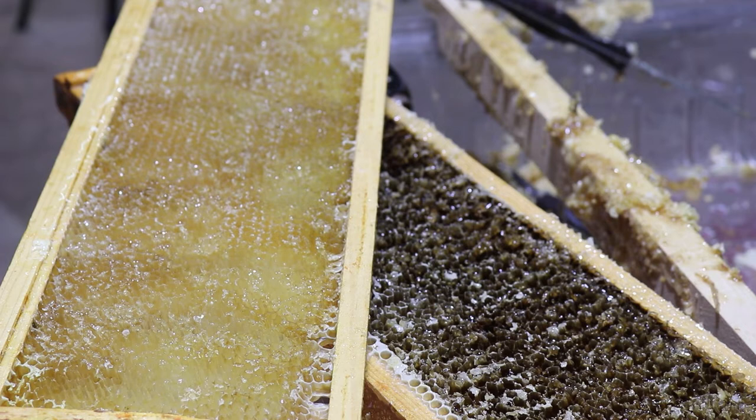You saw the before, wanted to show the after. This is the frames coming out of the extractor. They're pretty good. Still a little honey in them, but that's okay. The bees will clean that up. The one on the left was done with a capping scratcher. The one on the right-hand side is the one that was done with the heat gun. And you can see there's a little bit of residual honey in there. But it's pretty good overall. Just wanted to show the outcome of the two different methods of cleaning the capping wax off and how they came out of the extractor.